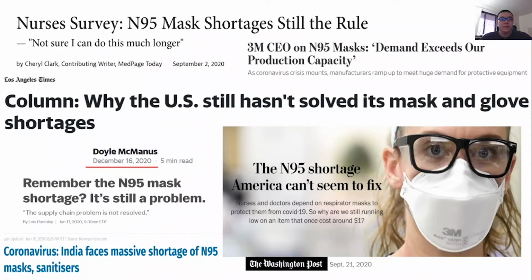N95 mask shortages have been a persistent and enduring problem in almost every significant pandemic. Just about half a year ago, the world was still experiencing a global shortage of these masks in the face of the COVID-19 pandemic. The abrupt and fierce increase in demand for the masks quickly depleted our supply chain and forced the public and healthcare workers to reuse their masks. However, reuse poses a severe risk of infection because of the potential pathogenic agents present on the masks, especially for frontline healthcare workers using the same disposable mask over multiple days when treating COVID patients.